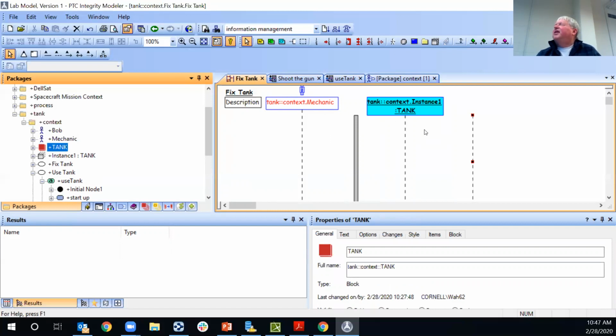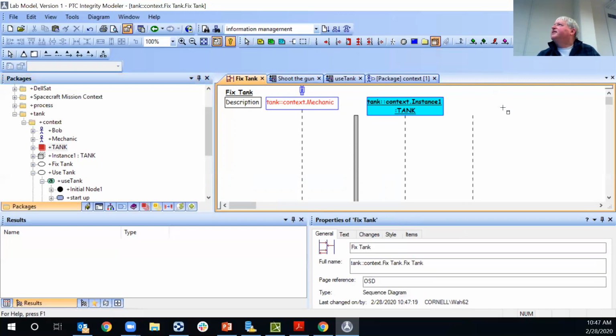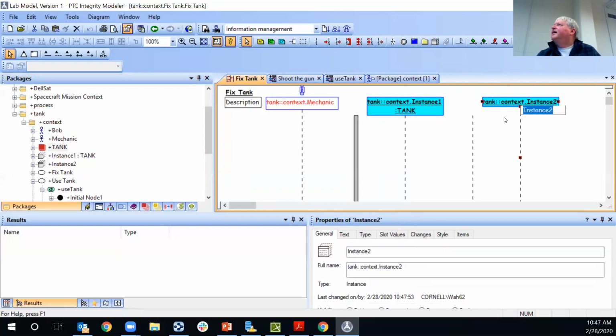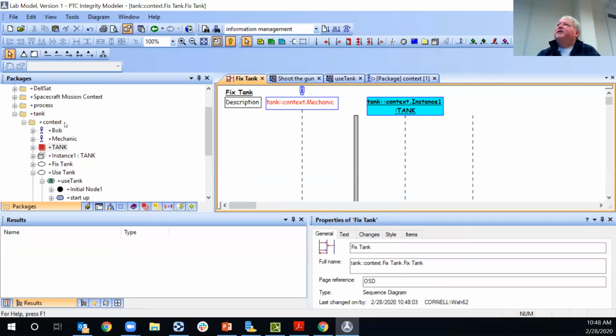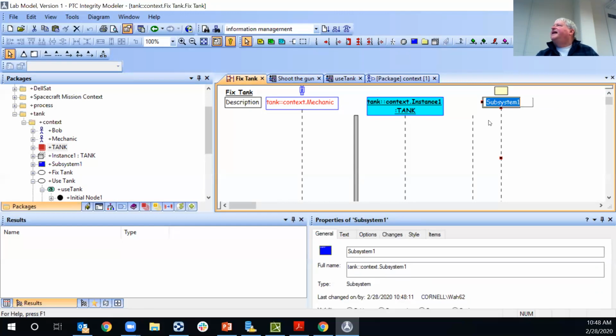So here are my lifelines that I'm going to bounce these two things between. I could even create a new block. Let's say I forgot about the target. So here's instance, if I can do that over here. Okay, that created an instance of the same thing, so I don't want that. Let's see, what else can we do here? Interface, device, subsystem. Here's a thing called subsystem. Now that implies it's a subsystem of the tank, so I don't like that. I want to do the target.